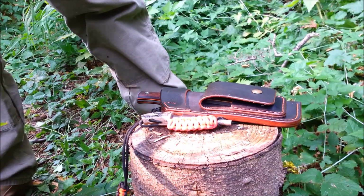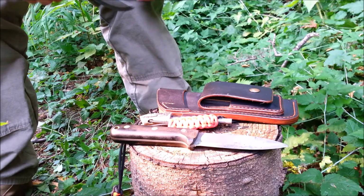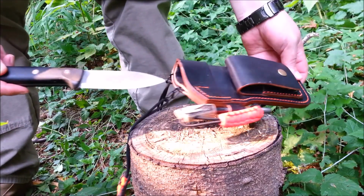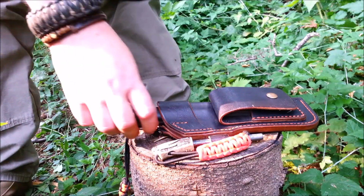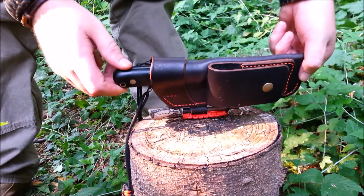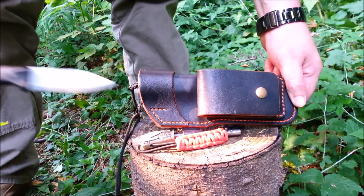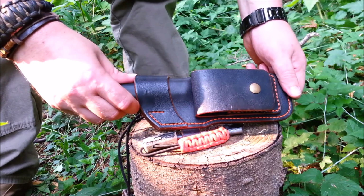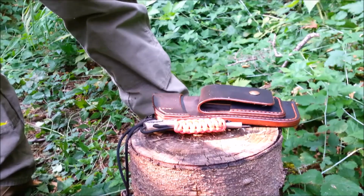In fact, better than adequate. So, taking out the bush tool, I can put this Genesis in it. Because of this stop here and this design right here, where it's designed to stop, it'll hold this. The retention on this is a lot tighter than I like because it's around my neck. I like to be able to do it one-handed. I can still do it one-handed, still a little tighter than I like.